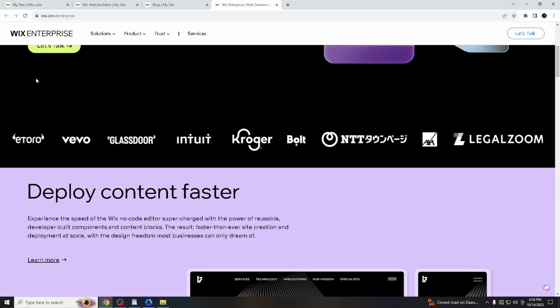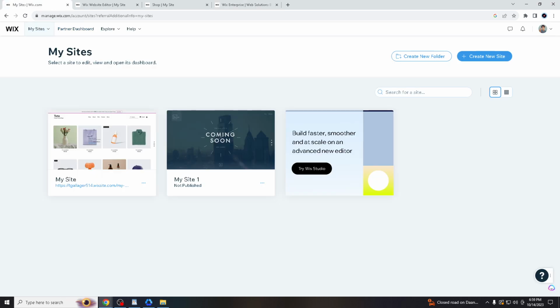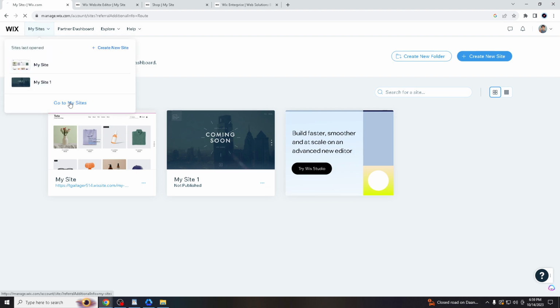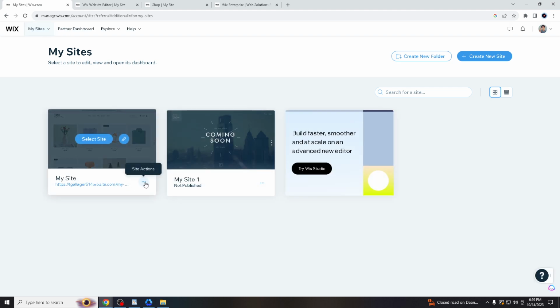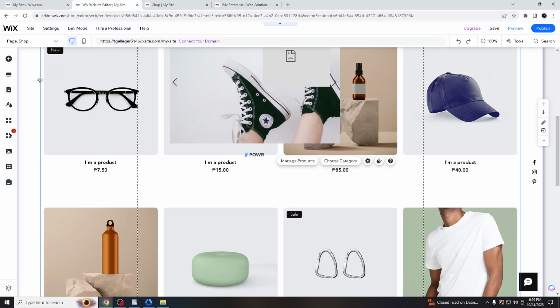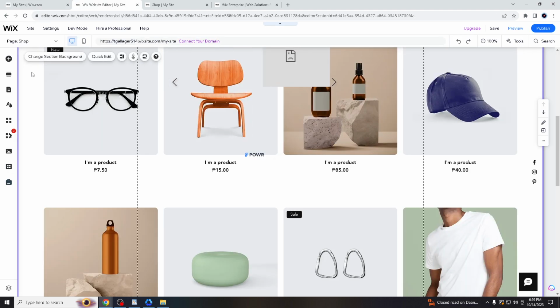And then go to your dashboard, right here. When you are in the dashboard, if you don't know how to go to your dashboard, go to the home page right here, and it will redirect you to this part where it says My Sites. Click on that. Then click the page or the website that you're going to edit or add the strips to. Say, for example, this one, and you will be redirected to this interface.